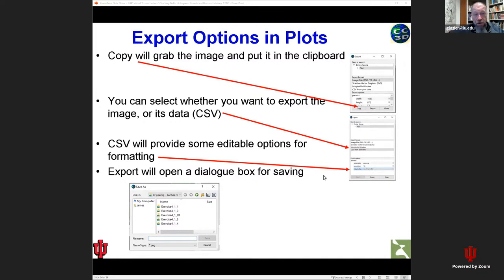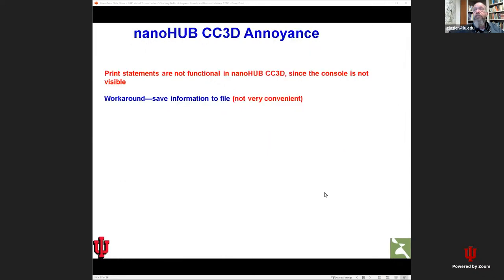Of course, you could open files within Python, which is really a more correct thing to do computationally. But if you're playing and learning how to work the simulation, and you haven't decided exactly what you want to save, being able to grab those data sets and save them by hand is quite useful. And so I encourage you to play with that. Again, that will not work on the NanoHub deployment.